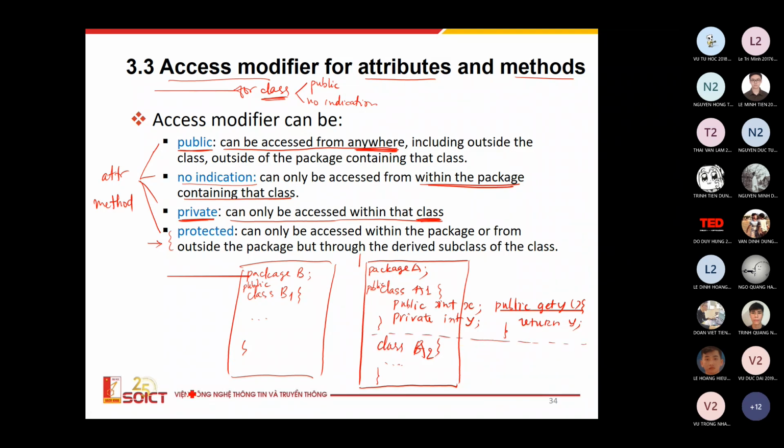So what will happen if you want to access X and Y and Z? Oh, I forgot the Z.